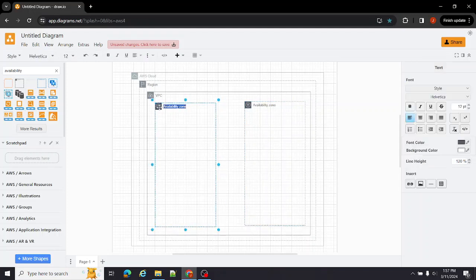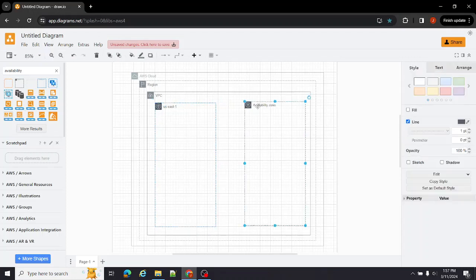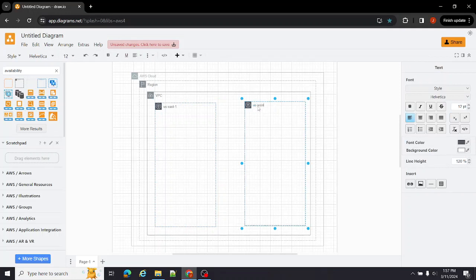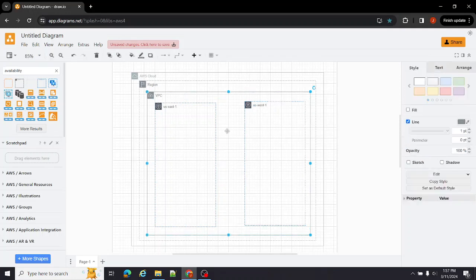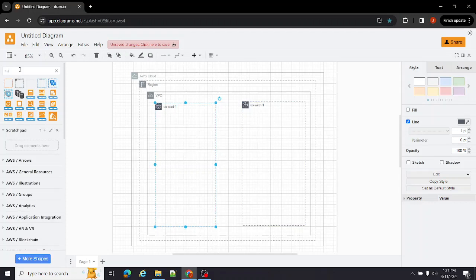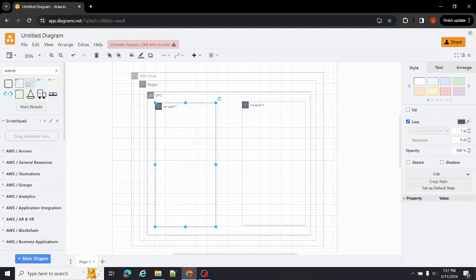Okay, let's try to name US East West. Okay. And now we are having three tiers, so we'll try with subnets. We'll have 2 public subnets and 4 private subnets. So I'll explain why.